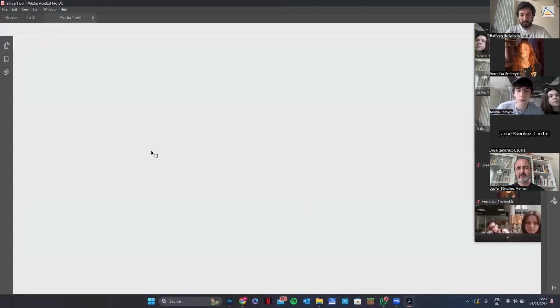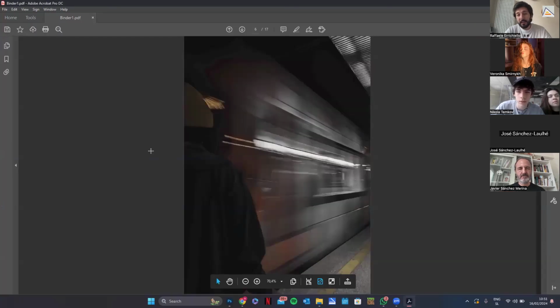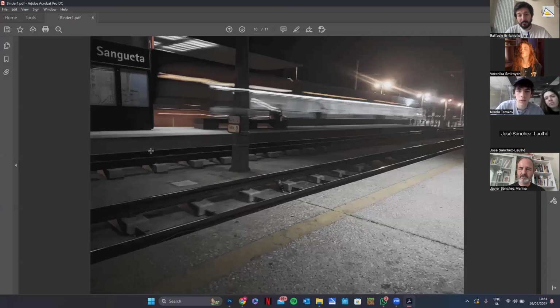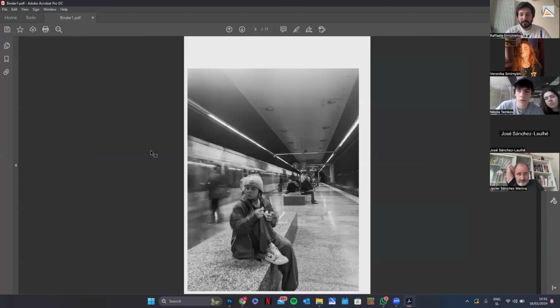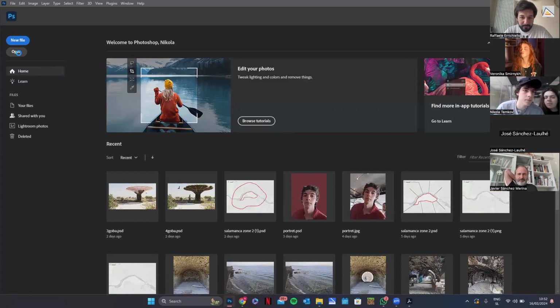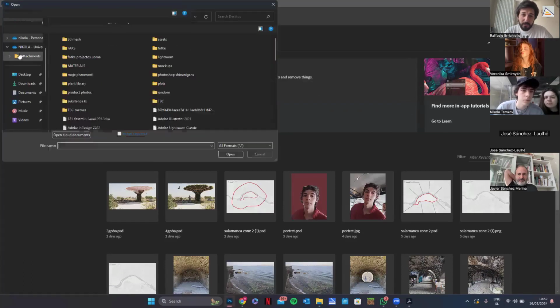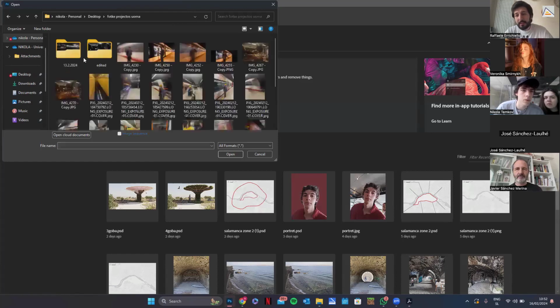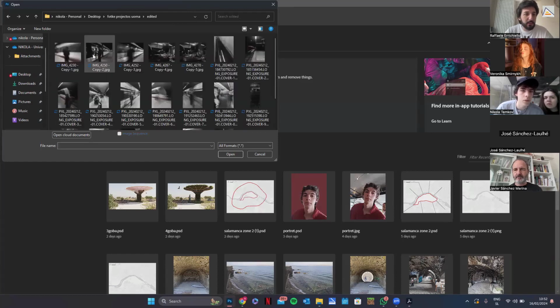So which one do you want to do? I will say this, or the ends also is super nice, because there is movement, but there is a firm. Also this one, because whatever you like the most that has a subject and something moving. I think this one is the clearest, right? Nice. Okay, so now you can open directly the image. I think it's this one.